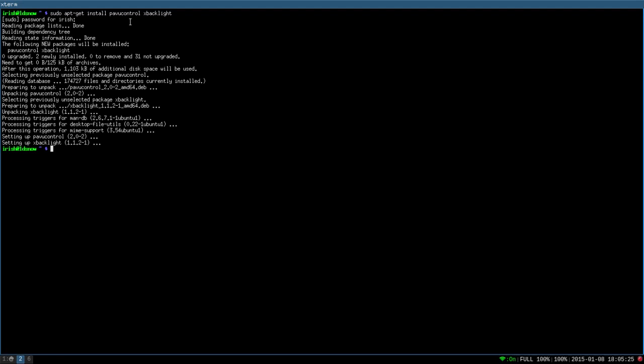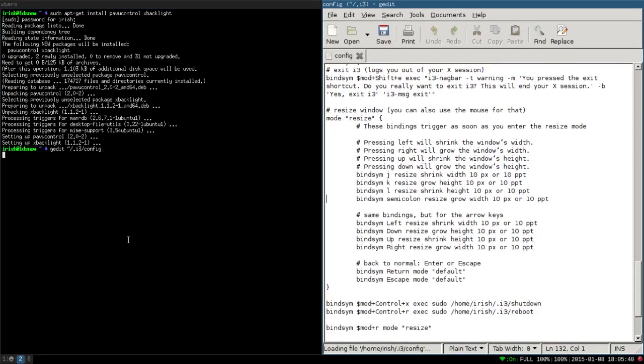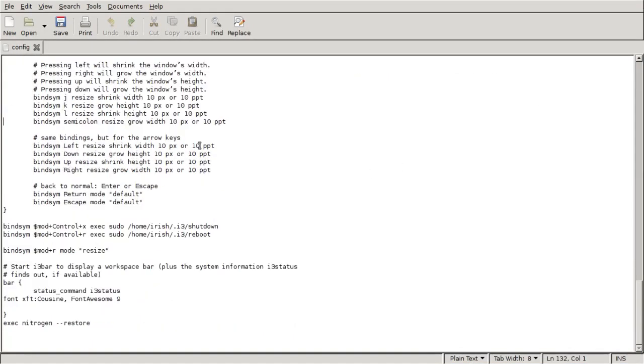So now that we have that set, we are going to colorize the i3 status bar here. So let's just bring up the config file. So gedit i3 config, and let's just make this full screen. To create the colors, you have to do it under the bar. So we'll just go right underneath our font, and then you just do colors, bracket, and we'll just do another bracket here. I'm going to cheat a little bit. I will put the links that I will be showing you guys in the description below.